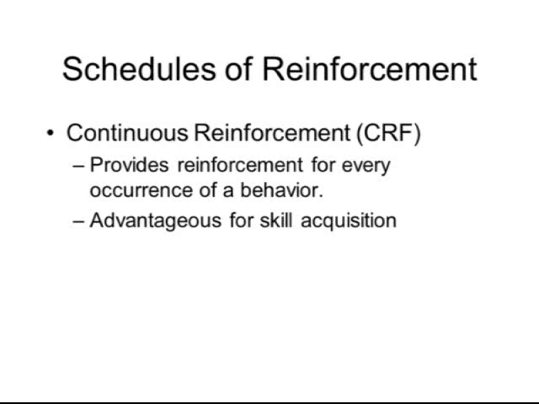With schedules of reinforcement, there are some basic concepts I want to review really quickly. We know that the fastest way to teach a new behavior is to reinforce it every time it occurs. This is called continuous reinforcement, and it's when the ratio of a response or behavior to delivery of reinforcement is 1-to-1. This will result in learning faster than any other kind of arrangement. And it's also why we do the efficiency analysis, to ensure that these new behaviors that we're teaching get reinforced right away. We have to establish them first. So the advantage of continuous reinforcement is that you get very fast acquisition.